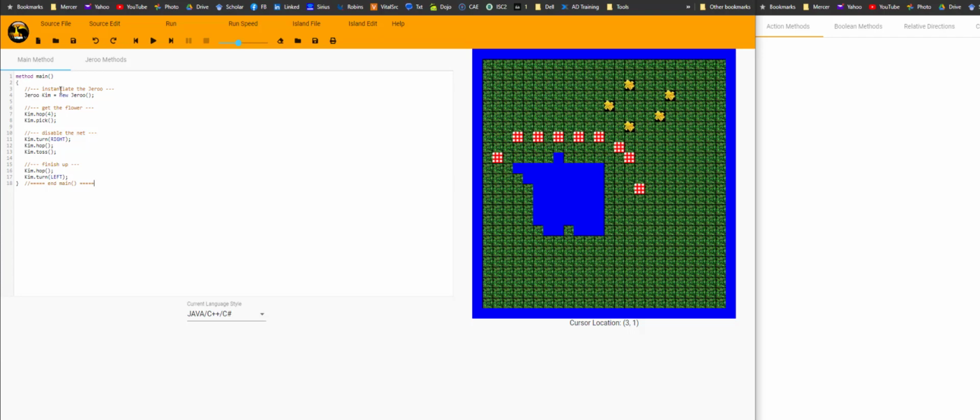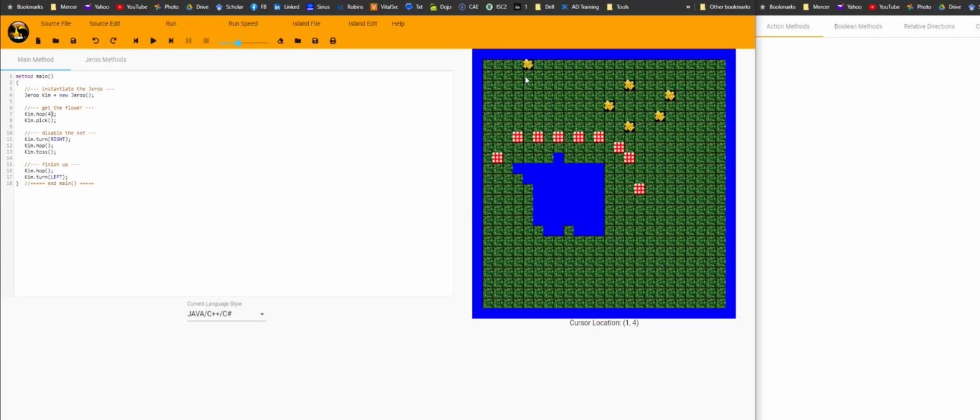Then what we're going to actually do is written here. The item with the Jeroo Kim equals new Jeroo, you can see the comment above it, it's instantiating, it's creating it, and then it's telling us our new Jeroo named Kim will hop 4, and then she will pick. So if she's going to hop 4, she's going to start on this square. We need to count 4. 1, 2, 3, 4. So we'll put a flower there so that she can actually pick that flower. Then she will turn right, and then she will hop once, and then she's going to toss.